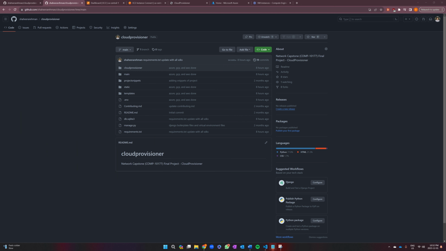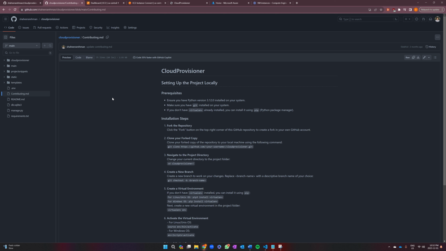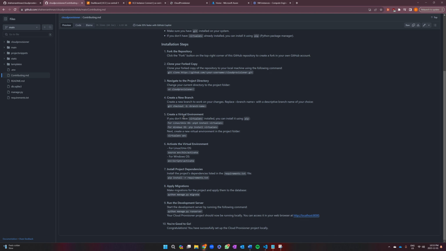Another very important thing is this contributing.md file. This is where you can clone and have the project locally on your machine. It shares all the steps that are required for this to work, including making sure you have Git installed, installing and creating a virtual environment, then forking the repository, also the different OSs that you can do this on and the specific commands. And then the most important part is the dependencies.